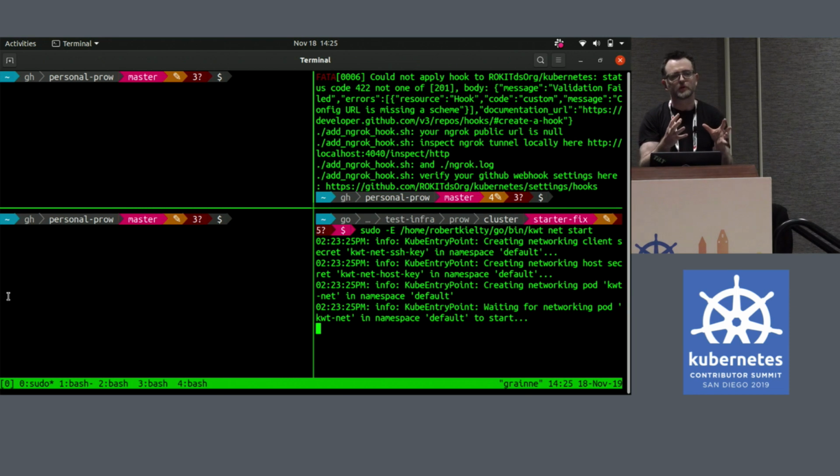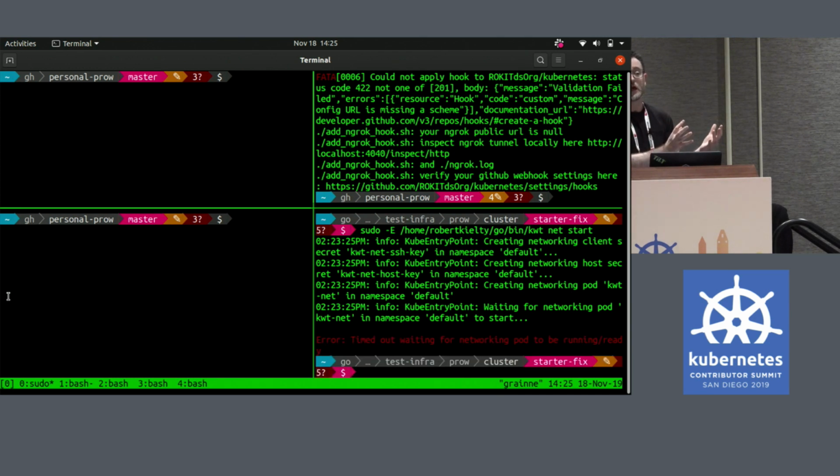There are a couple of things that could be done to improve the code, but that script alongside the documentation would give you a good map of how to create your own Prow deployment.